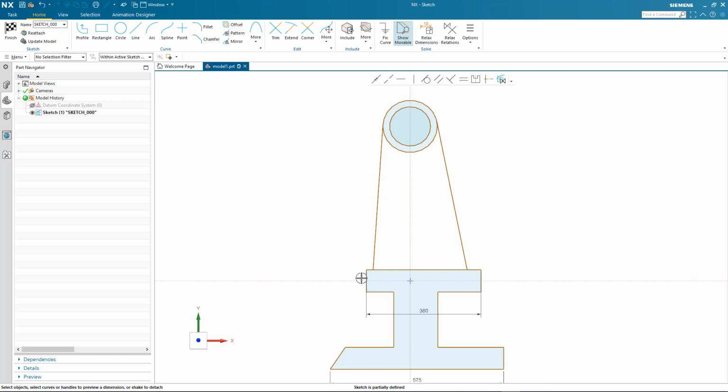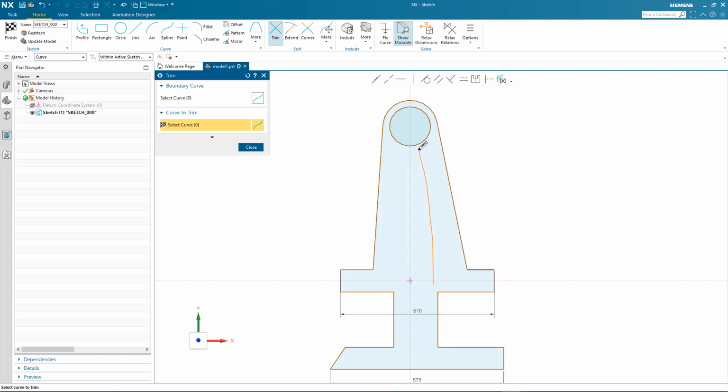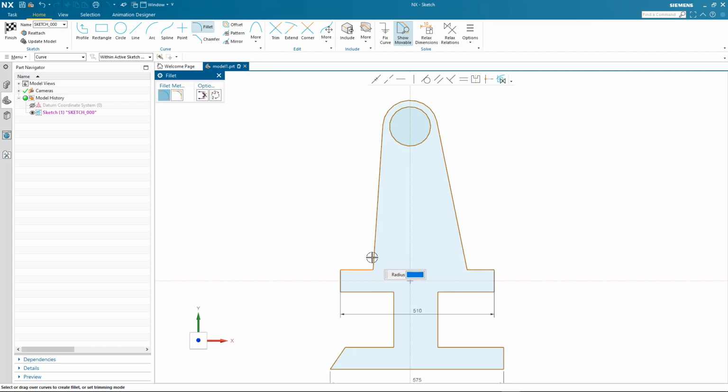And we'll then just make a change there. Make some modifications to the dimensions. Again, you'll see either side. And now we'll trim the geometry up to get a complete profile. Again, very simply, very easily, we can do that. We'll add a couple of fillets. And again, we'll just make a modification. Change the dimension, either end again.